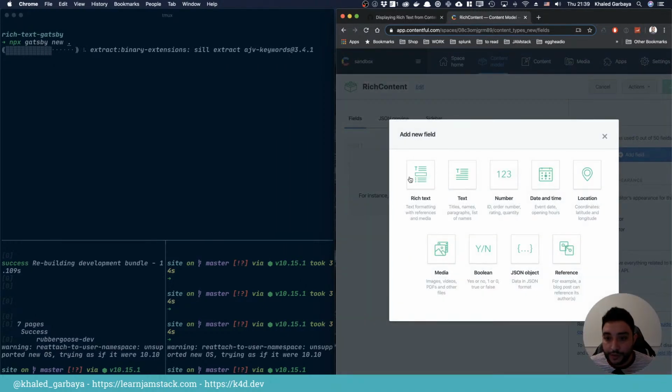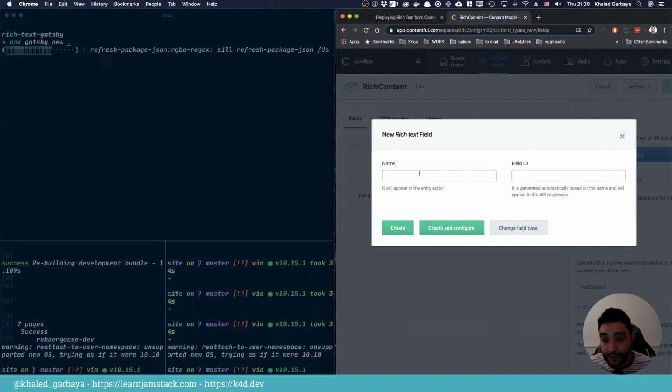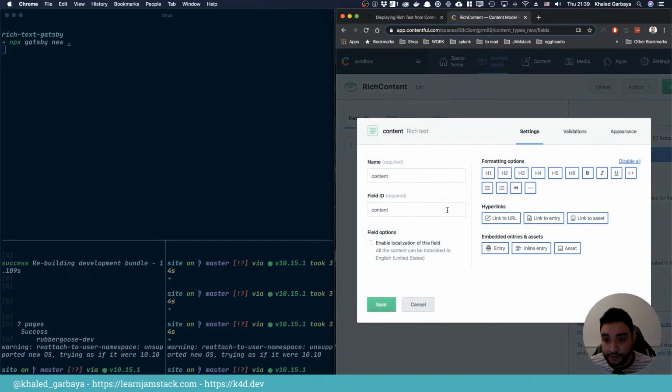And then this is rich text, so it's like text formatting with references and media. So this is a new field in Contentful, and we can name this content and then hit create, but also we can do create and configure.